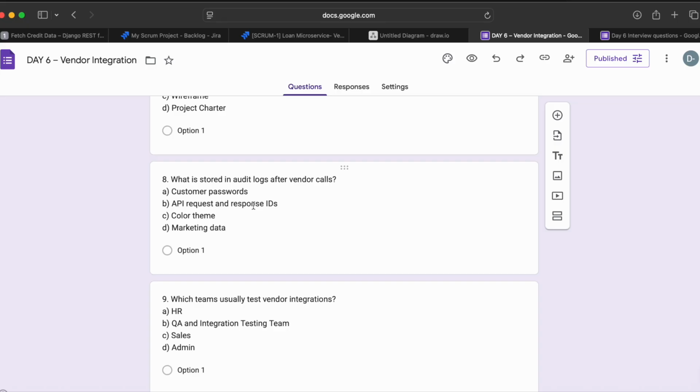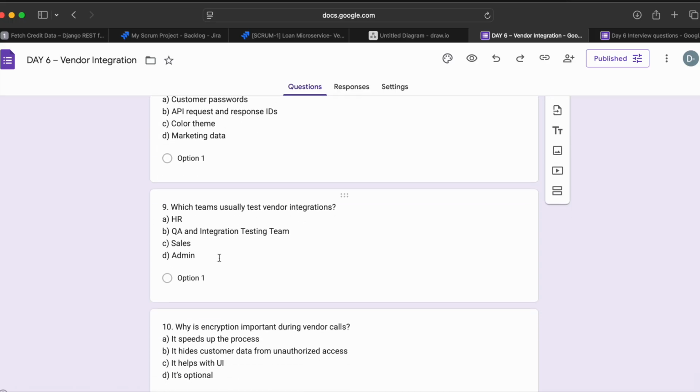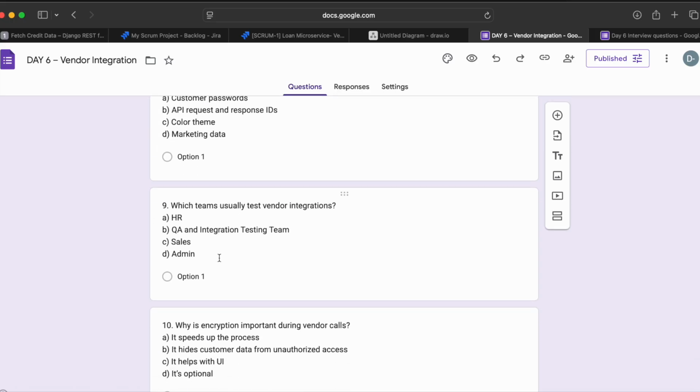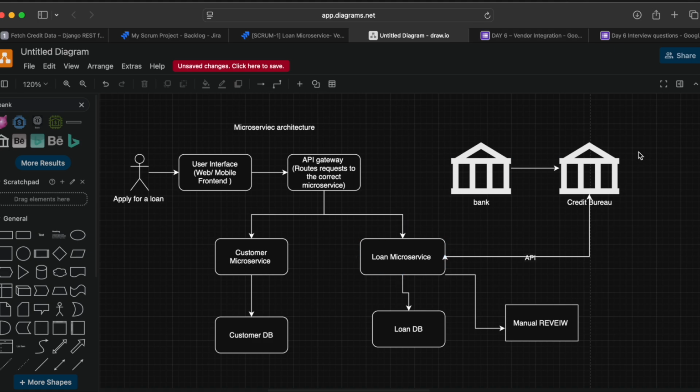Okay, question number 9: which teams usually test vendor integration? HR, QA, sales, admin. Easy question, right? QA verifies quality assurance. Testers check successful communication between systems. They can do API testing here using Postman once the connection is established.